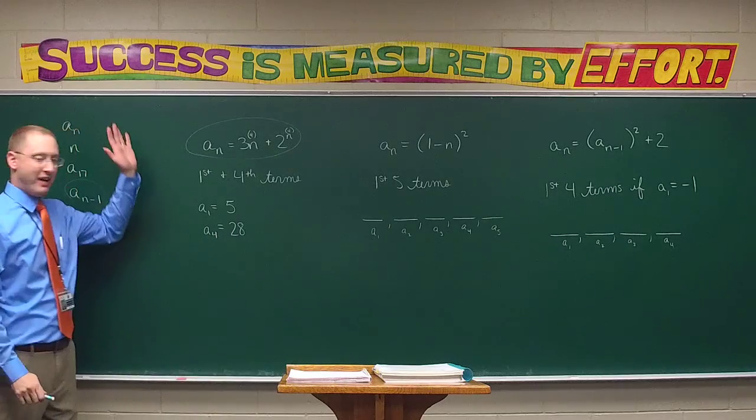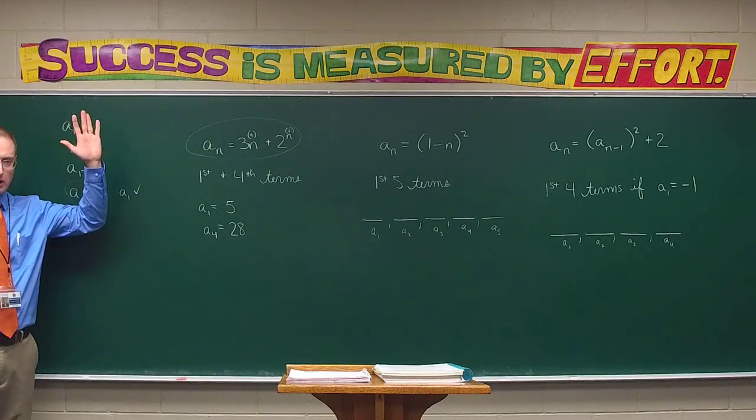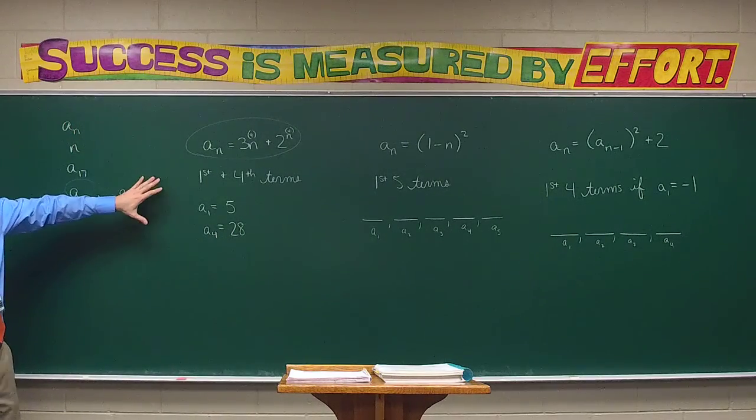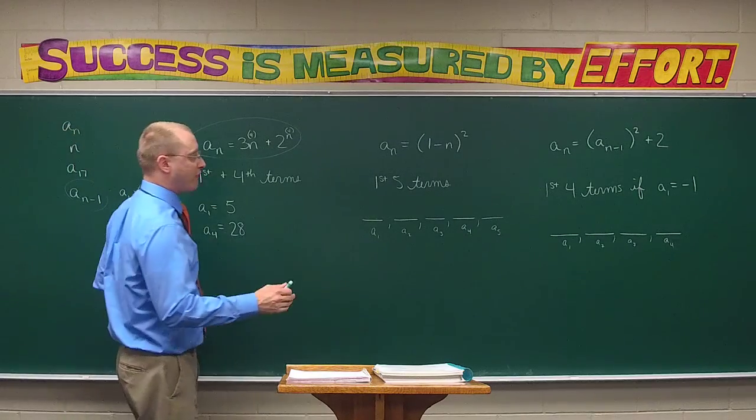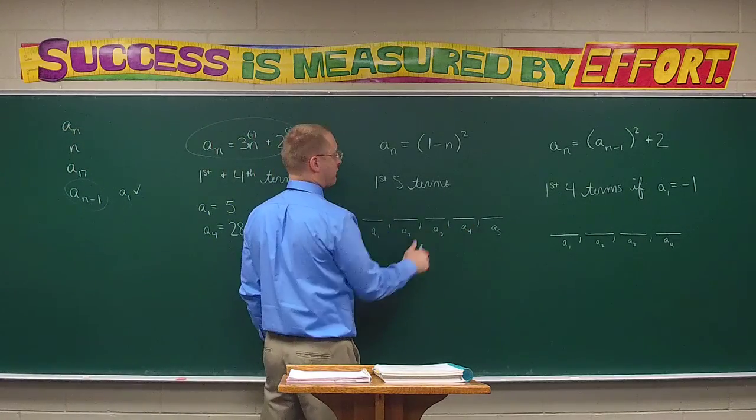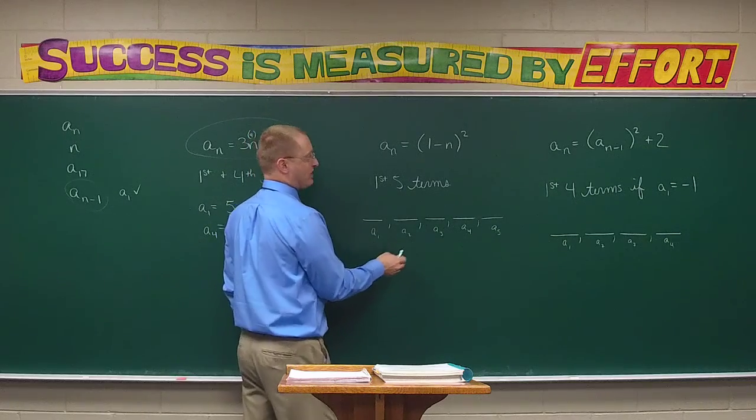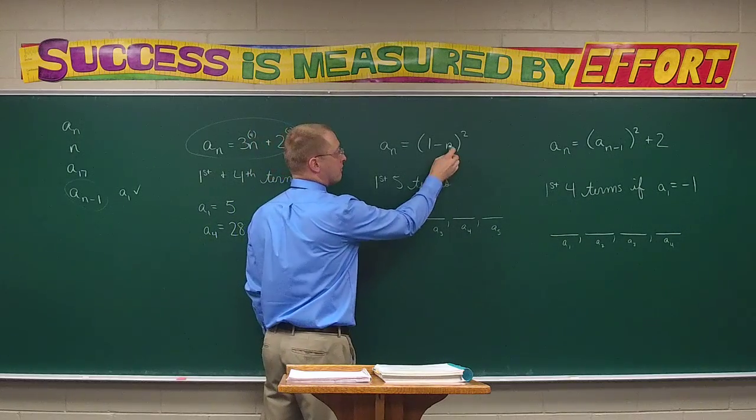12 plus 16. How many have 5 and 28 for your first answers? Okay. Any questions on the basic sequence? This next one, we're actually going to find the first 5 terms of the sequence, where the first term, of course, has an n value of 1. We plug in a 1.